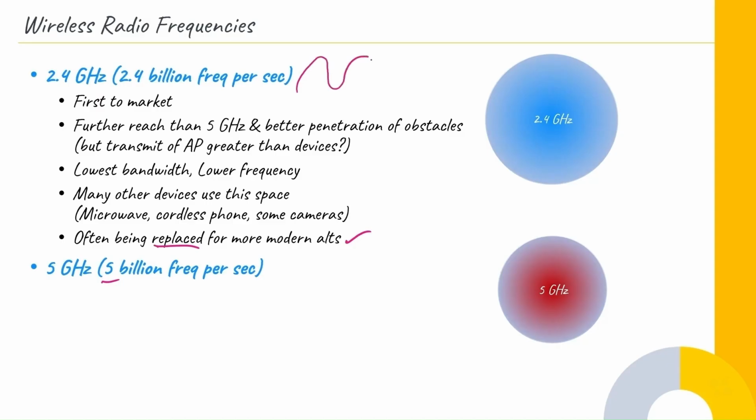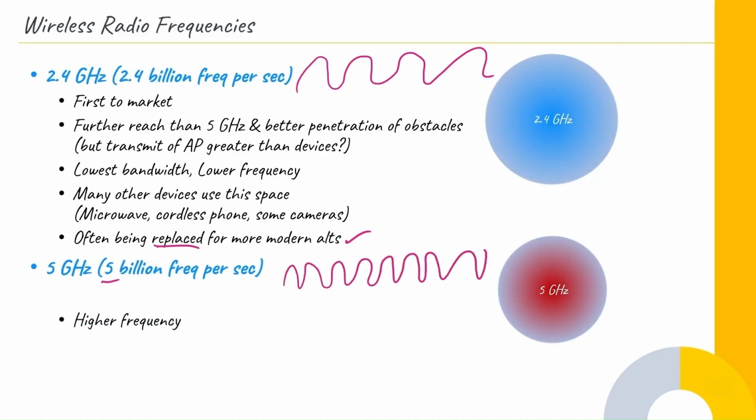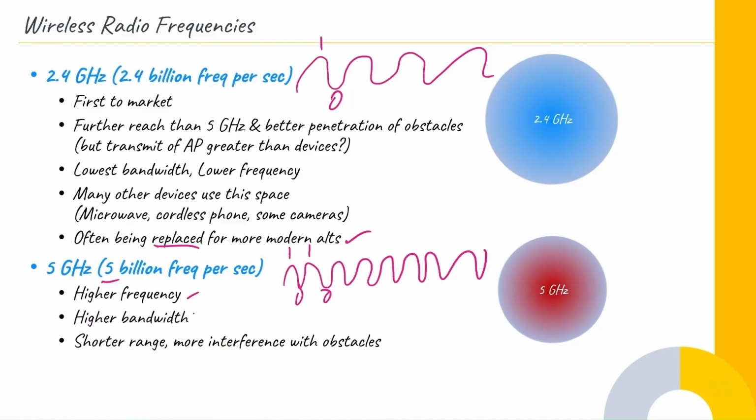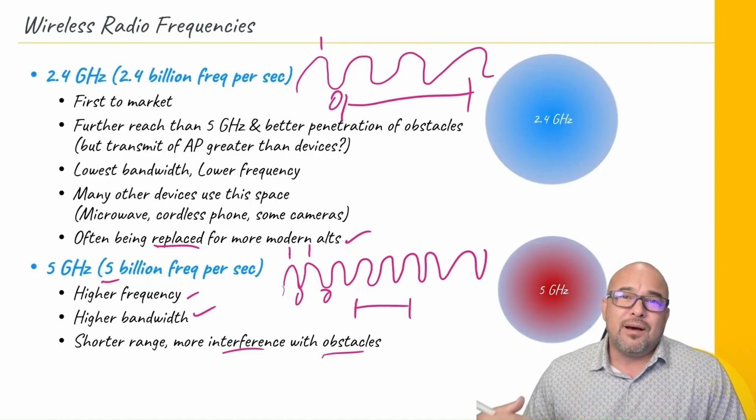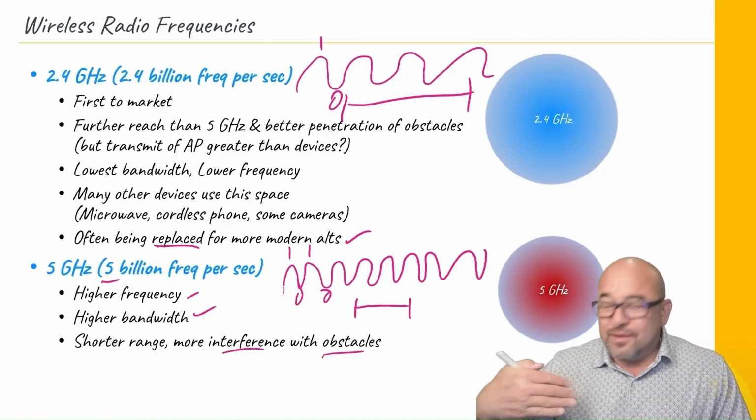So if this looked something like this, and this is not all to scale, by the way, just so you know, this is going to look a little bit more frequent, just about twice as frequent, right? Now, because it's a higher frequency, that means we get our ones and our zeros faster than we do on this one. As a result, we should be able to get better speed out of it. And we are. We're going to get higher bandwidth, but this frequency range, for whatever reason, has more trouble with obstacles and interference, so it has a shorter range than what we'll get out of this one up here. And it's a little bit difficult to quantify sometimes, because you have to test these things.